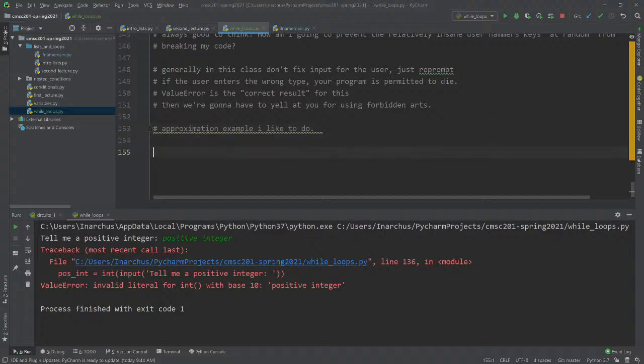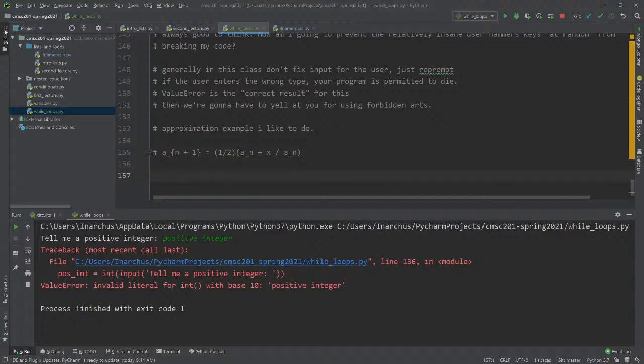I think that 1/2 times (a_n plus x over a_n) gives a_(n+1). I think this is the approximation of the square root, so this is a sequence that gives us the square root.